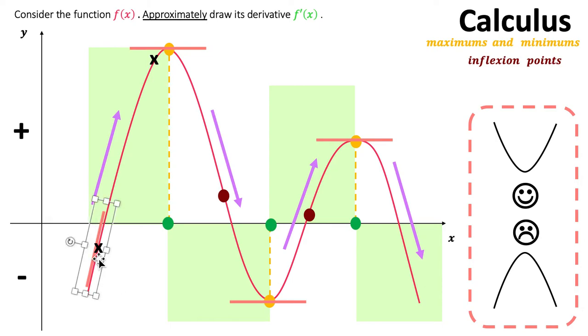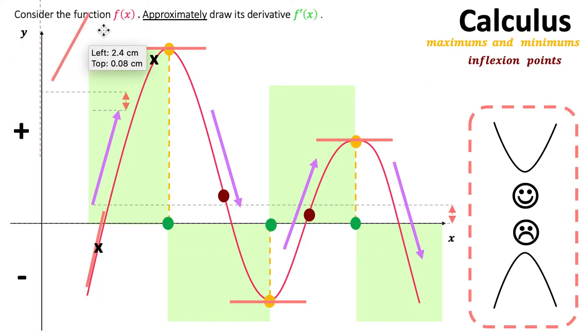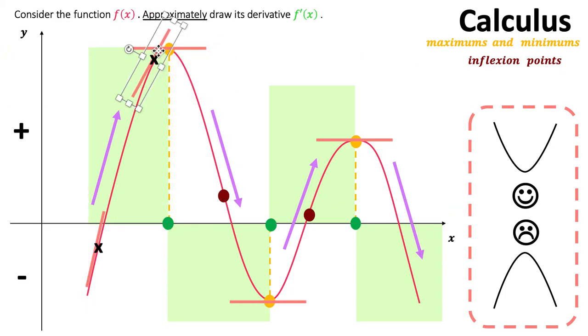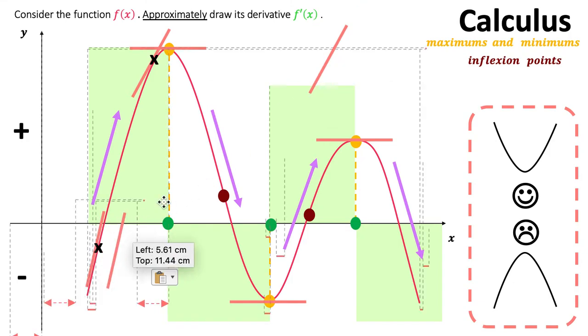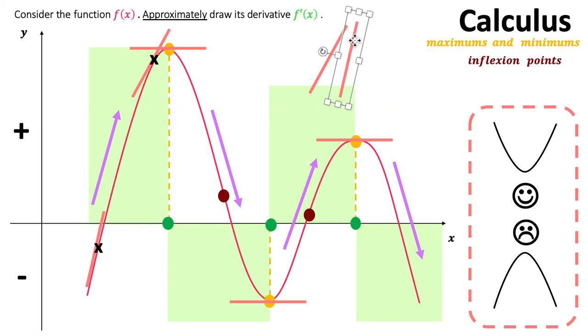Yeah, it's really approximate, so it's going to be ish like this. But then if we want to draw the slope at this point right here, it would look somewhat like this. And then obviously we have this one that's for the maximum point that is completely straight. And so what we're going to do is look at the slope of this point and this point. So I'm just going to take them. I'm not going to change them at all, but I'm going to put them side by side so you can notice a bit better. There. So these are the two slopes. This is from the bottom one, this is the top one.